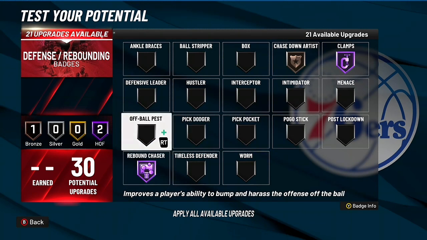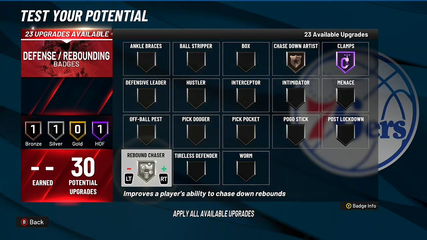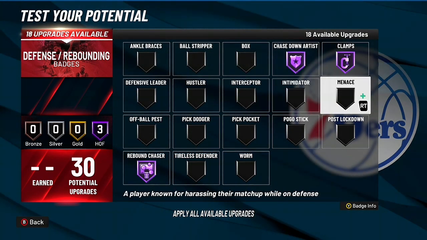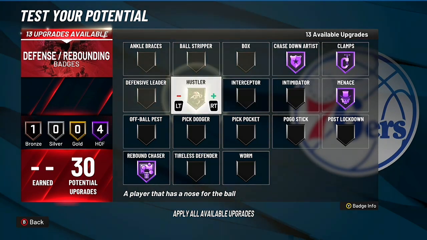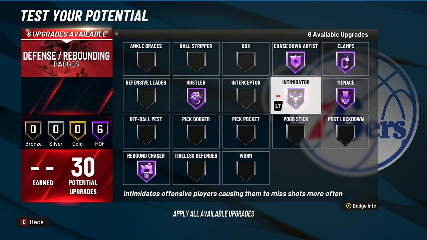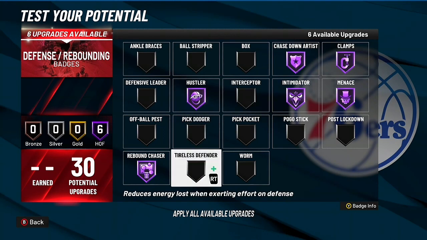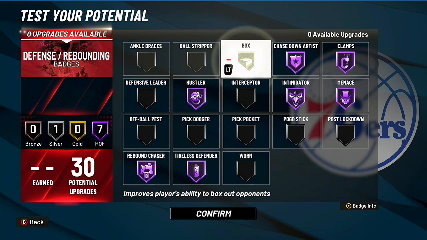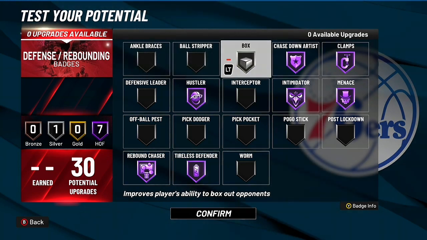If your build's a shooting guard, small forward, power forward, or center, if your build's not a point guard, you can use Rim Protector too on bronze. You can also use it on Hall of Fame, really depending on how many badges you get. Menace and Hustler. Hustler is really great. Menace is alright. Intimidator, 100% should use. It really intimidates and stops the defender. Tireless Defender if your build's not great on stamina. And Boxout if your build just has extra badges or it's a big man.